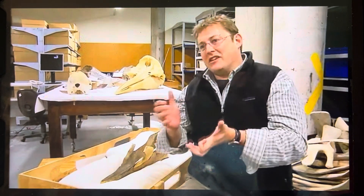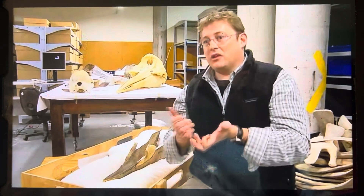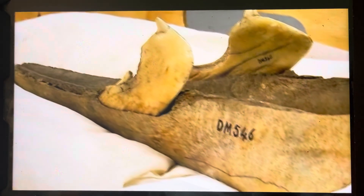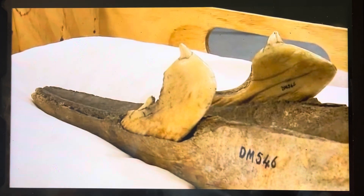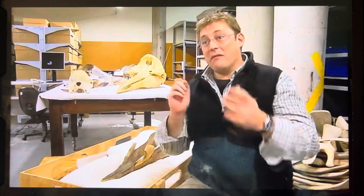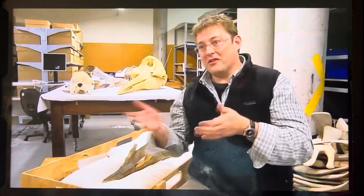In 1873, Hector, the guy that started our national museum, believed it to be a particular kind of whale — in fact, something called a strap-tooth whale. Gray, a scientist over in the UK, disagreed: he thought it was probably something else, something different, something new. And he said he was going to give it a new species name, and did — he effectively called it Mesopladon travisite.